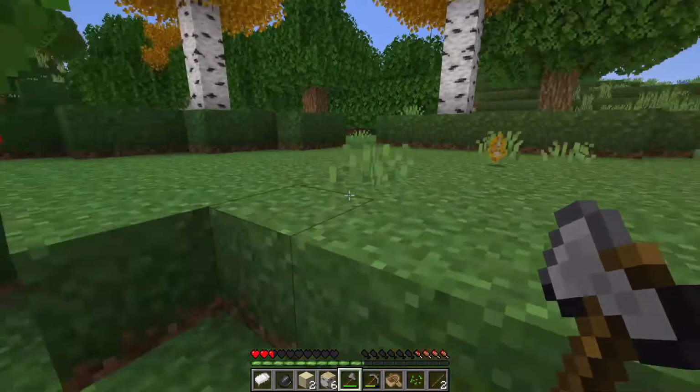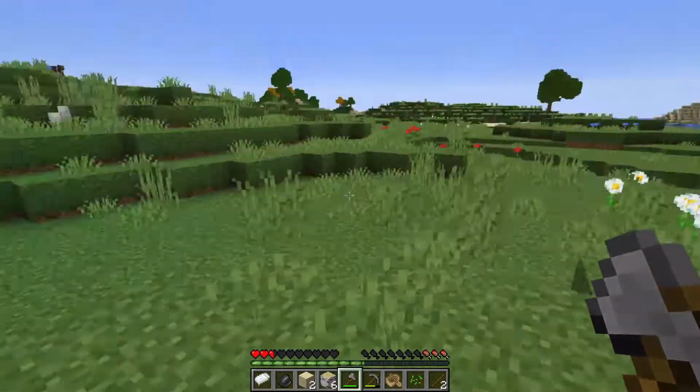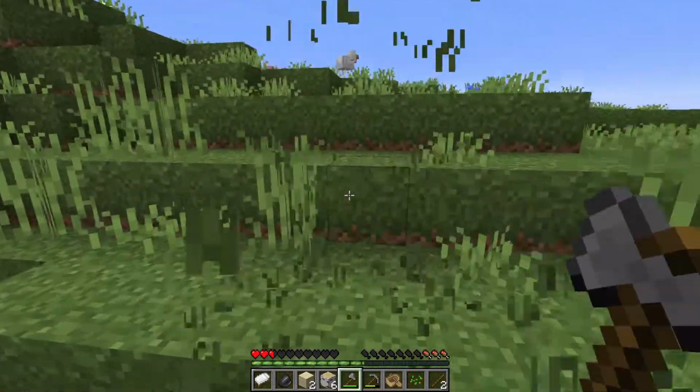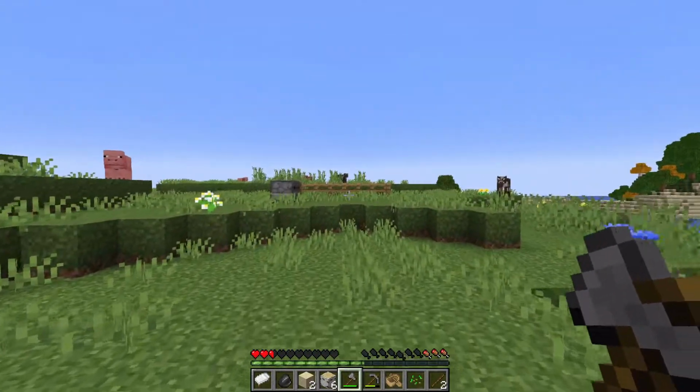If you're curious, I actually have a few data packs on the server, mostly from Vanilla Tweaks. If you want to see all of them, head over there. I know there's anti-enderman, anti-creeper grief, we've got fast leaf decay, mini block trader guys, stuff like that. Just quality of life stuff to improve the game.